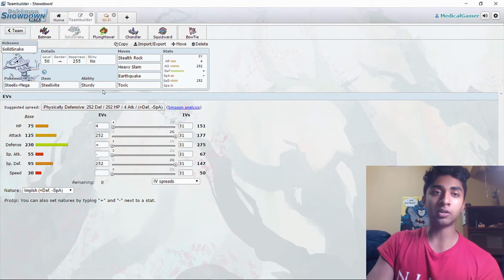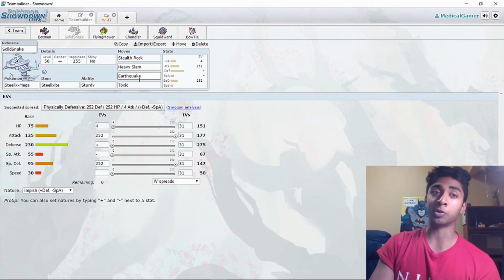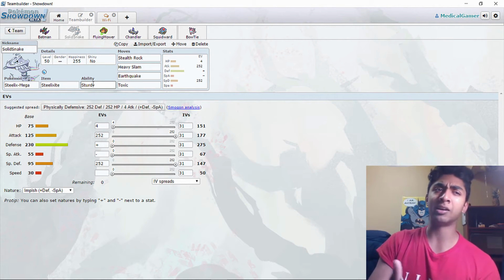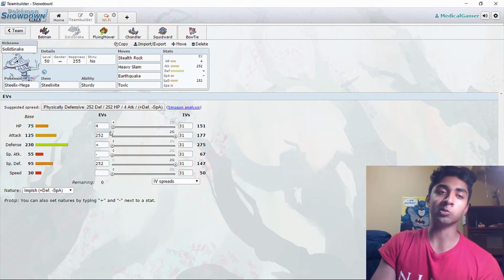So I did put Solid Snake. It is a huge physical wall, just look at that defense, it's ridiculous. So anyways, I have Stealth Rock, Heavy Slam, Earthquake, Toxic, like I said. The ability for the regular Steelix is Sturdy, and then I think for the Mega Steelix it's Sand Force or Sand Veil, one of those sand things with the Sandstorm, but I don't have a Sandstorm team.